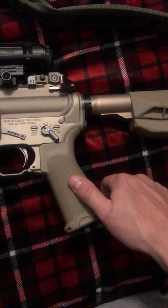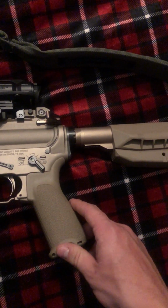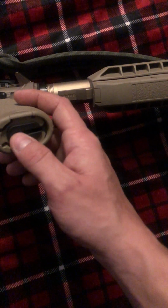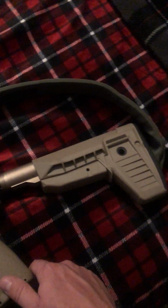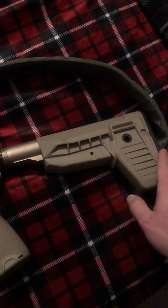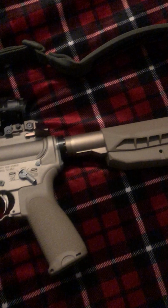Here we have a BCM pistol grip. Nothing real fancy. These rifles do come standard with a B5 Systems pistol grip. I think it's the P22. It's a bit more straight, and it's hollowed out on the bottom. There is a cap you can buy for them, but you have to buy that separately. It did come originally with a B5 Systems stock. I went with the Bravo Company just because that's my preference. Do as you will with all of that. All right, sling, it's padded, it's nice, it works.